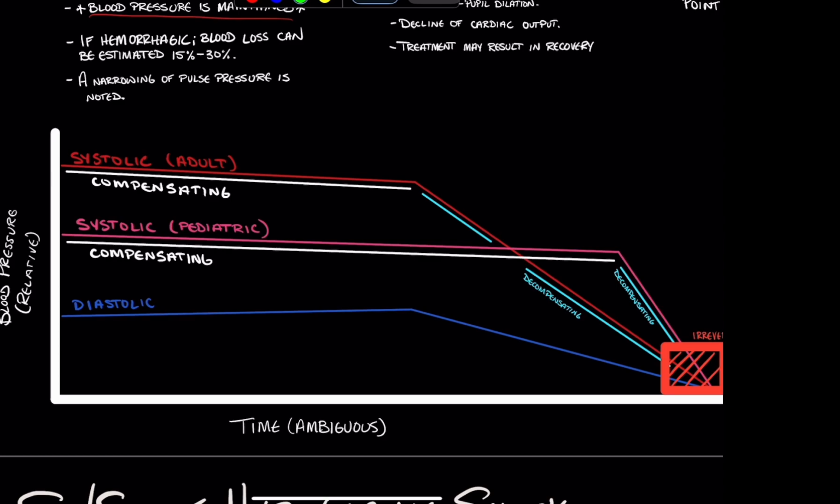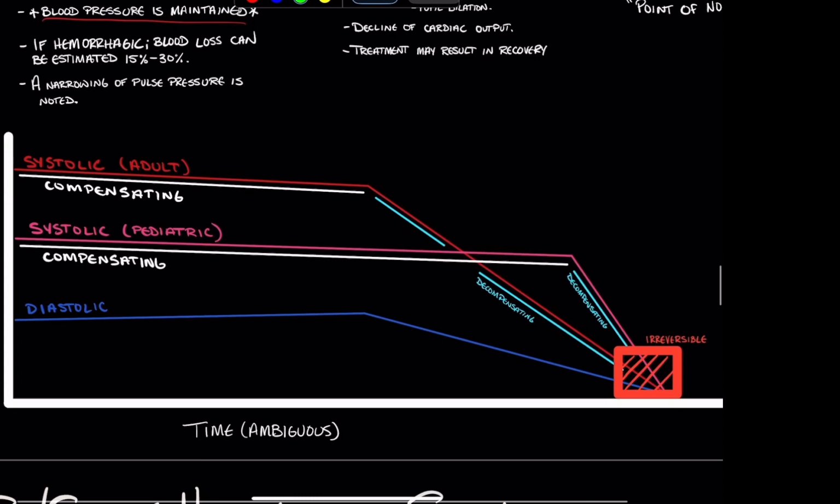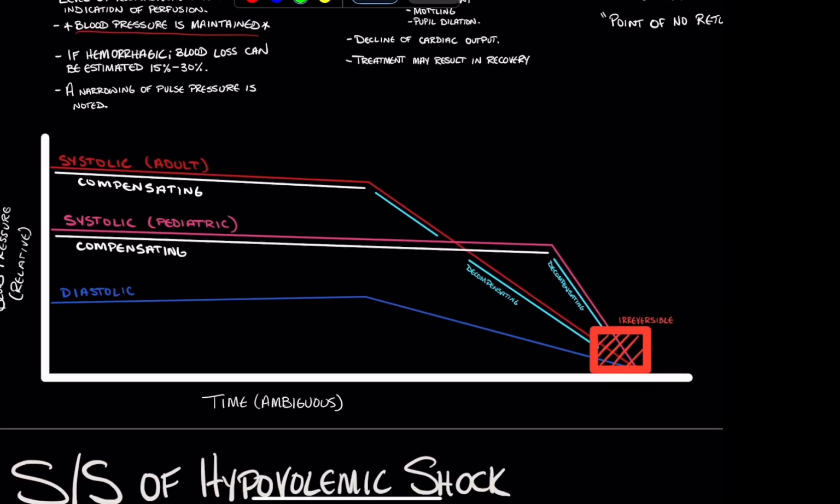So the scary thing with injuries to children or pediatrics is they might seem fine until they're not fine. It's a quick turning point where if you don't resolve the underlying problem pretty quickly, they'll succumb to their injuries and go into this state of irreversible shock pretty quickly. Whereas with the adult, you're able to see the trends a little bit sooner, and you might have a little bit more indications that they're going down that decompensating road.